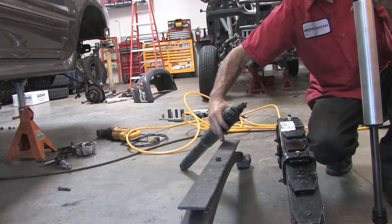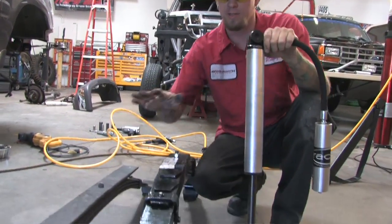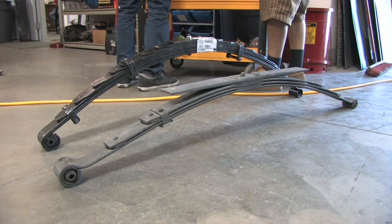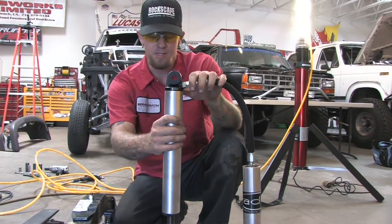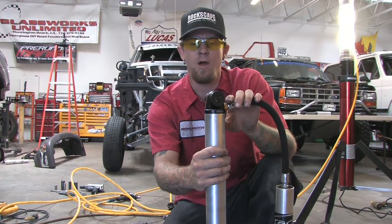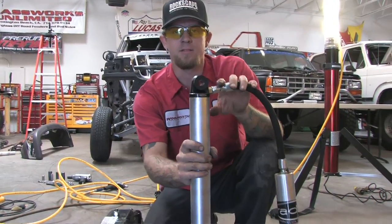Shock and the stock leaf spring setup that comes factory on this Ford Explorer. What we're going to do is put these long travel Deaver springs, which are going to give more travel, with the Radflow reservoir shocks in the rear. This will give us about maybe 5 more inches of travel, about 2 inches more ride height, and this is definitely what you need if you want to take it out and romp around.